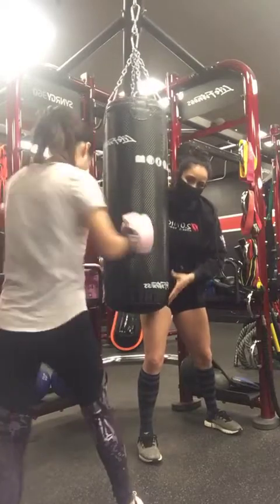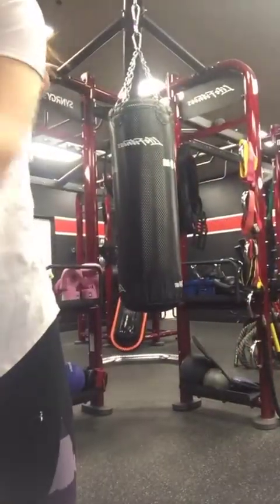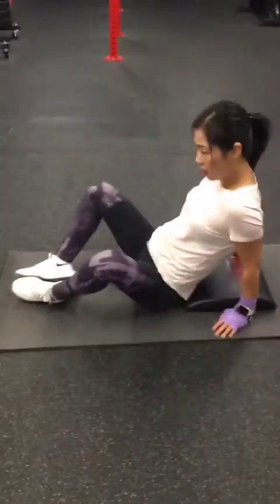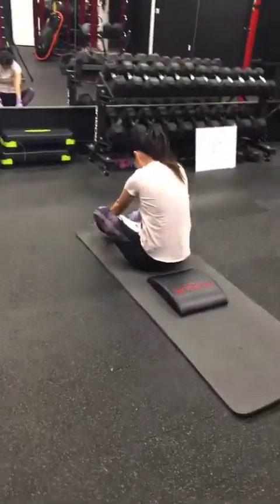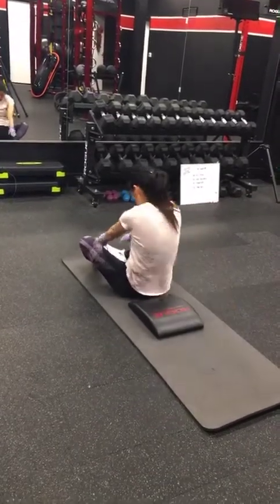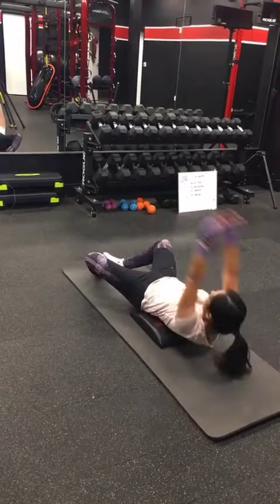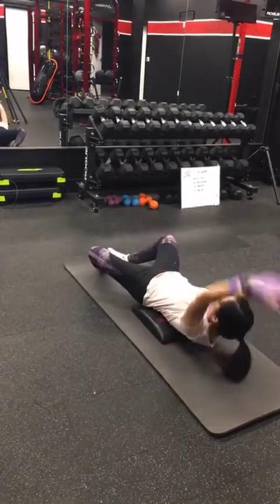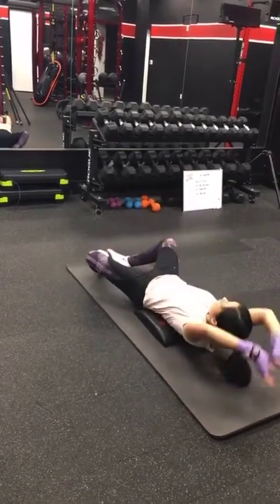In five, in four, in three, in two — all right, take off your gloves right there. Okay, ready? And you're on the clock. Let's go. Good job. Very good. We're doing 30-second intervals, okay? We started with 120-second intervals, and then her second set was 60-second intervals, and now she's doing 30-second intervals.